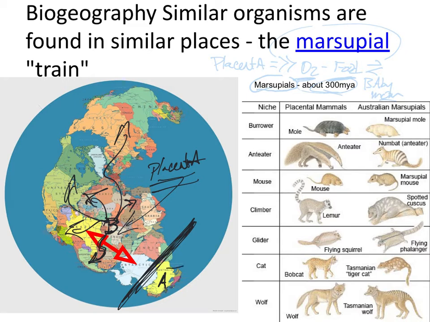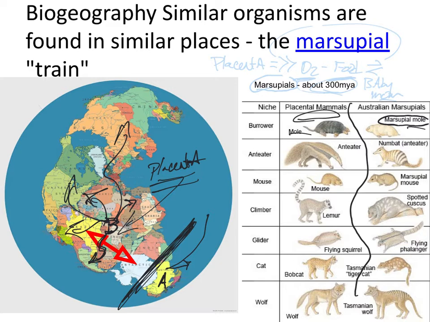And Australia went off in its own way and continued to evolve. It moved up, it got warmer, so that Australia basically has a temperate climate where there are lots of different plants and things like that. And so there's the need, in terms of an opportunity, for a bunch of different organisms to diversify. And so what ends up happening is you have convergent evolution, and you have all of these mammals evolve to take advantage of the same environments.